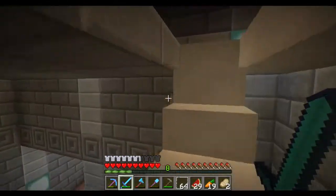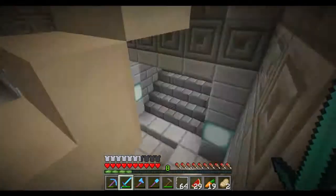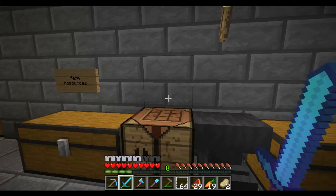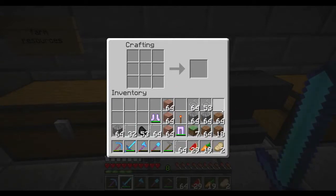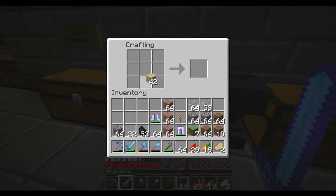Let's go up and grab a pile of cobblestone as well, because this is going to take a little bit just to build up all these things. So if there was 12 pods, then that will mean I will need 24. I need wood. Luckily, I have a convenient little stash of birch wood. That was probably one of the best ideas I've had on this server.